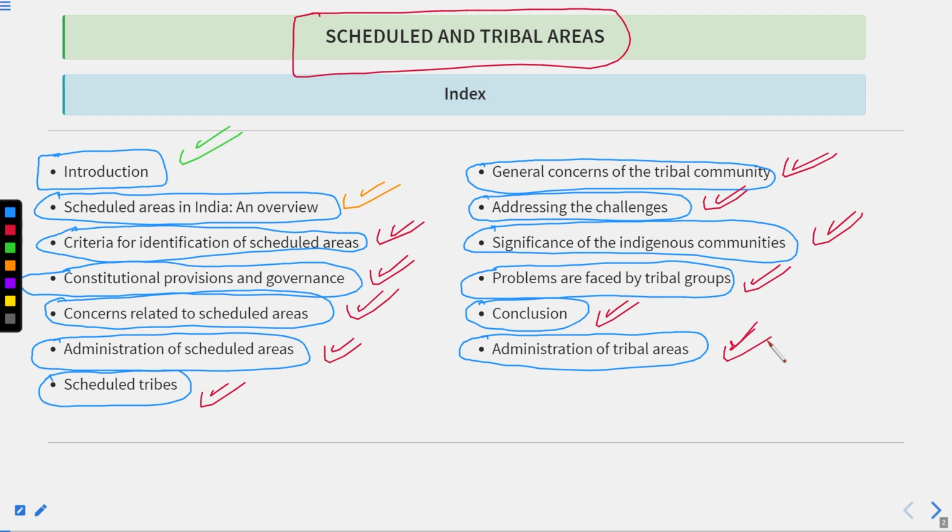The next question I'm going to ask you: which schedules of the Indian Constitution deal with the schedule and the tribal areas? Again, I'm repeating, which schedules of the Indian Constitution deal with the schedule and the tribal areas? You have 30 seconds to answer this question, and your time starts now. We covered this in the previous lecture, so I'm expecting the right answer from all of you. Ten seconds have passed, last 20 seconds are remaining.